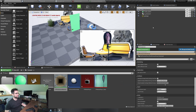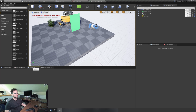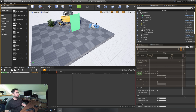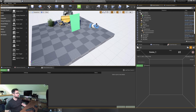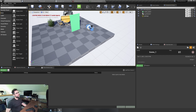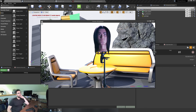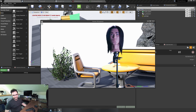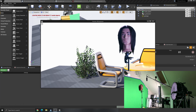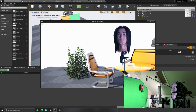The last bit we should talk about is sequencer and the take recorder. Maybe not. Okay, no, I'm going to talk about that another day. But anyway, I'm just going to leave this up because other than the extremely jittery camera motion controller, which I'm hoping I can fix, I'm fairly happy with how this is going.